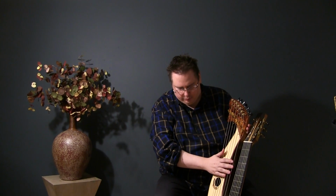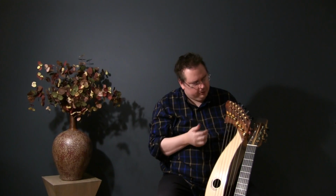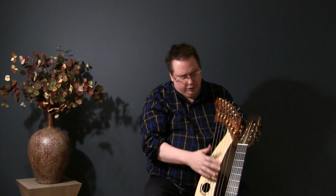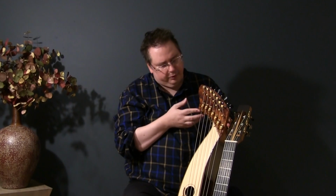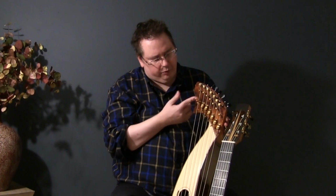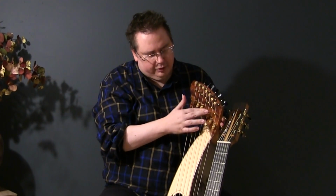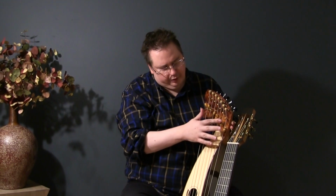And let's see, what else do we have? Well, there's the sharping levers. Just like a harp, I want to be able to go from an E flat up to an E. What I've done, when all the levers are down, this is tuned to B flat major. And as I put the levers up, first I'll take the E flat away and I'll make it an E. Then I'll take the B flat away and make it a B. So now we're in C major. Then I add F sharp and C sharp, so I'm in D major.